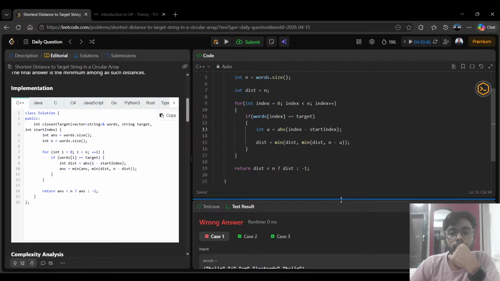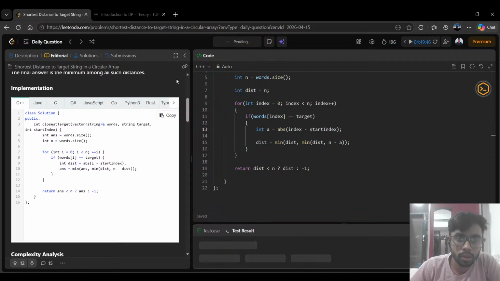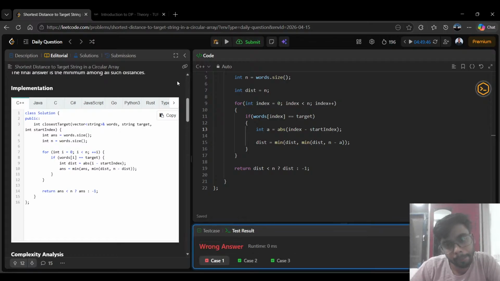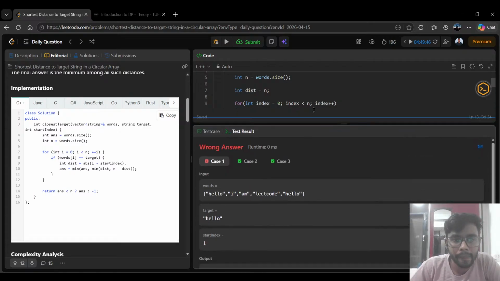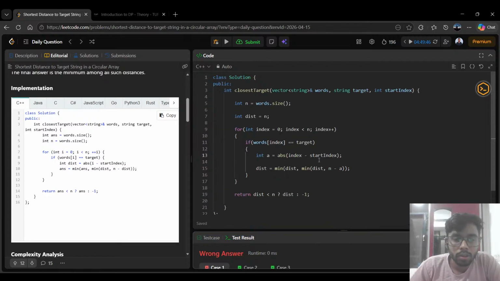Now, giving some issue. What's the issue here?